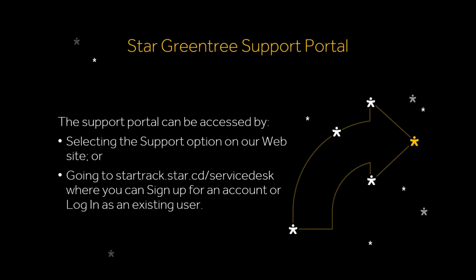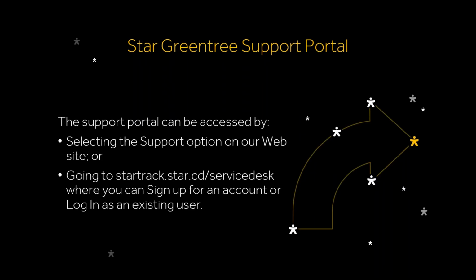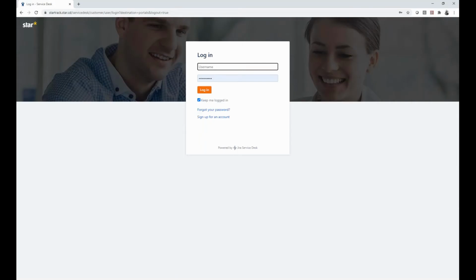So in terms of accessing the support, if you go to our normal website, our Star Business Solutions website, up in the top right hand corner you will see that there's a support option. So you can simply go there to get to our support portal. Alternatively, as you'll see in the PowerPoint, there's a direct address there, and that will come up with, sorry Norman, it's just popping over to the screen. It will come up with this, a login to our support portal.